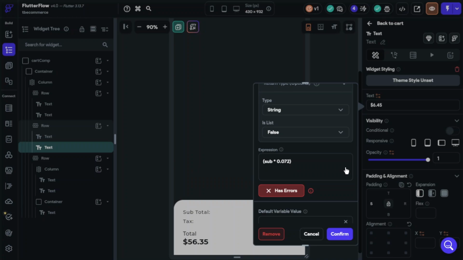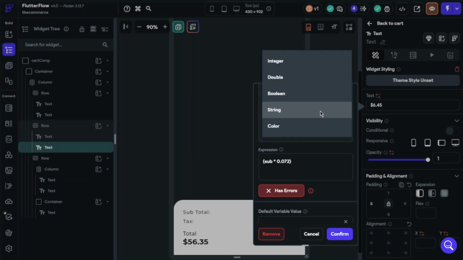It shows us error because our return type was a string, so we will change it as double.